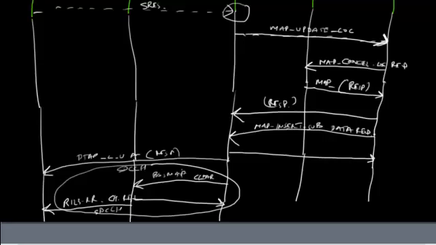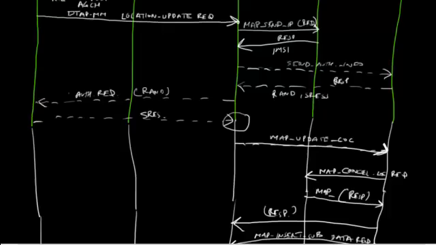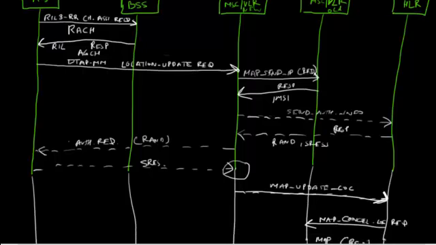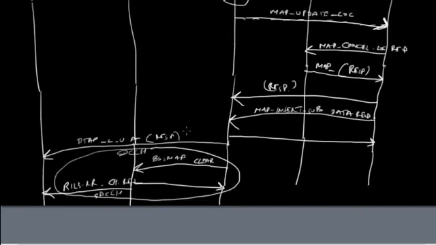And how does the MSC VLR know that the mobile will want to make a call? It will know because when the mobile sends this message to the MSC VLR, in the case that the mobile wants to make a call after location update, it will have the information in one of the fields. It will have a message saying that the intention of the mobile is to do a location update and to make a call. And so the MSC VLR would know not to release the standalone dedicated channel, and use that for making a call.